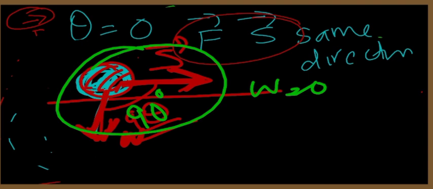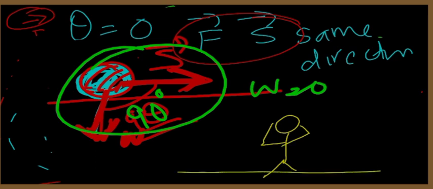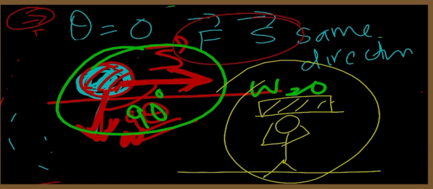We can consider another example. Here is a man. You see, this is a man, and he is walking on a level road, on a horizontal road, carrying a luggage on his head. See, there is a box on his head. How does work become 0 in this case? Or is the work maximum in this case? Let's check it out.